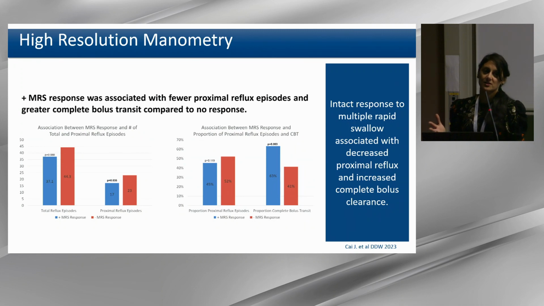High-resolution manometry. So while it's not a diagnostic tool for GERD, there's a lot of information that we can gather. We've heard about it tremendously at Ascona. This was an abstract that was presented at the plenary session at DDW by Walter Chan's group, and they identified that patients that had an intact contractile augmentation to the multiple rapid swallow were less likely to have proximal reflux episodes, and we've been hearing today about the potential value of proximal reflux. So maybe having these types of mechanisms may be protective against developing symptomatic LPR.